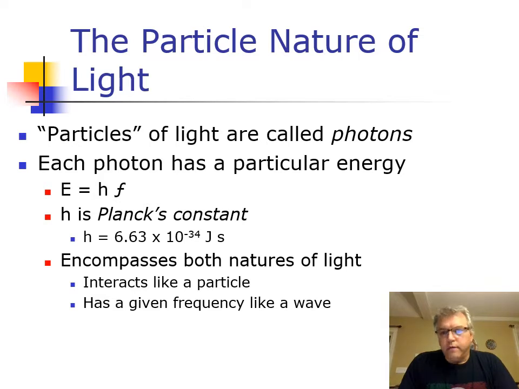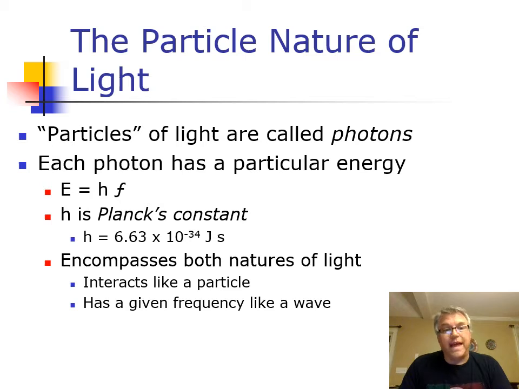So now we have light, and we have experiments that show that sometimes it behaves like a wave, sometimes it behaves like a particle. And when we have these particles of light, we call these particles photons. So a photon is one particle of light. And we know that each photon has a certain amount of energy, and different colors of light or different wavelengths of light, not just light actually, again we're talking about the entire electromagnetic spectrum, each have different frequencies and different amounts of energy.